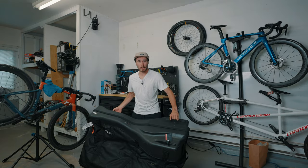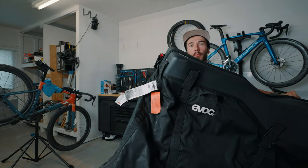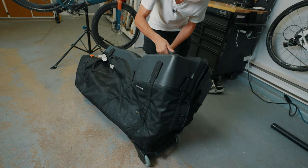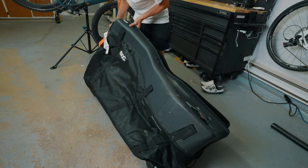So first, let's discuss which bike bag I'm using — this is the Evoque Road Bike Pro. From trying a few different cycling bike bags, this is hands down the best you can get, but as I mentioned, there are some drawbacks. I try to keep my bike bag as travel-ready as possible by leaving some essential stuff inside of it all the time.